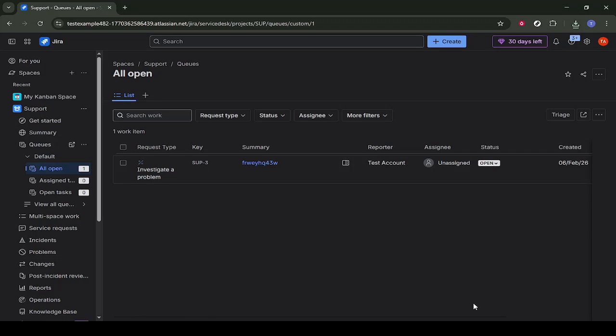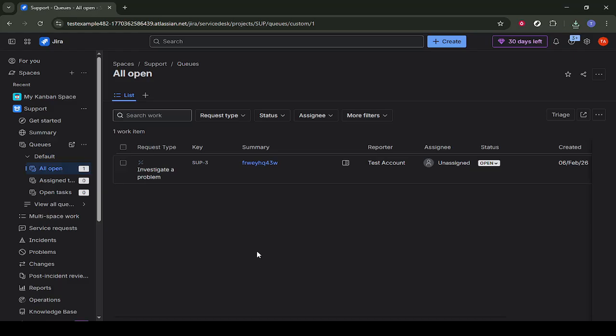In today's video, I'm going to teach you how to delete a ticket in Jira. Deleting tickets is something you'll generally want to do with care because once a ticket is gone, it's usually gone for good. This walkthrough will show you exactly where to go, what to click, and what to double-check before you confirm the deletion, so you don't accidentally remove something important.